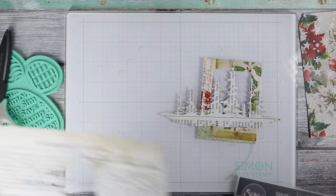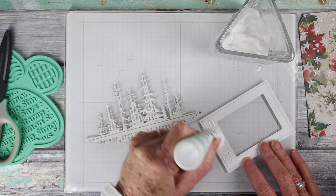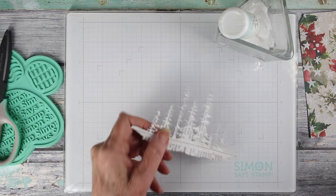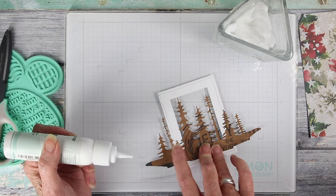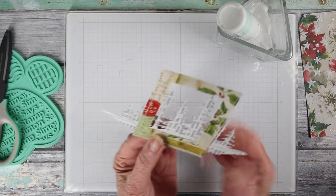This sheet is also in the Christmas Backdrops Collection. I'll be gluing my trees to the back of the frame using Simon Says Stamp glue — just a little line of glue on the back of the frame — and I'll line these up from the front. Then working from the back, I'll add a little bit of glue on each side of the trees so those will hold securely.